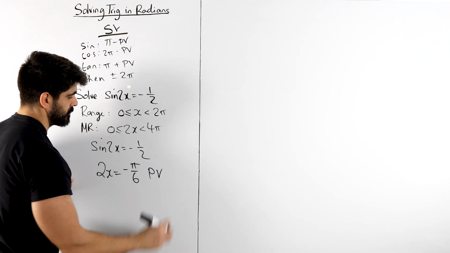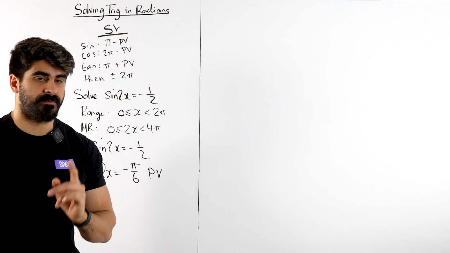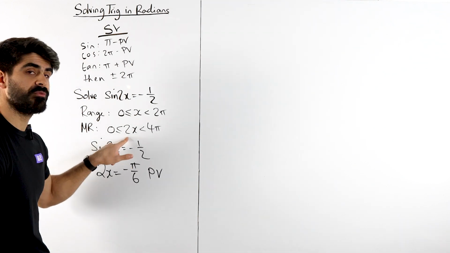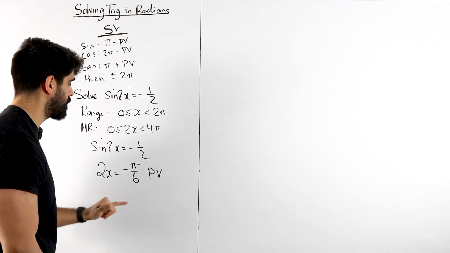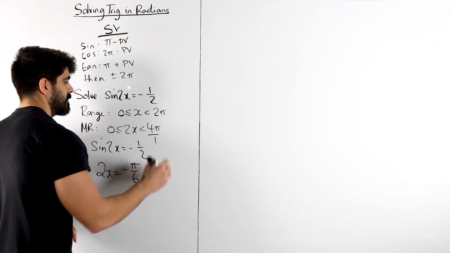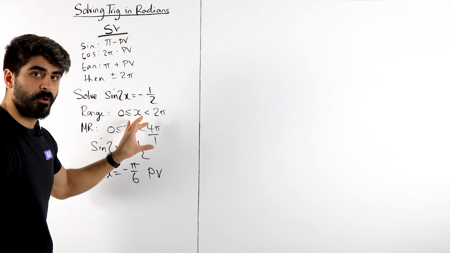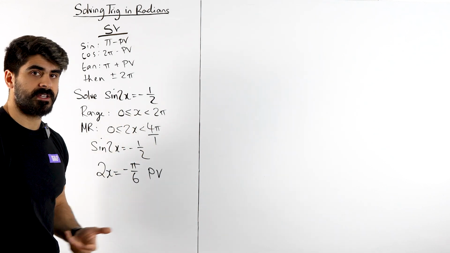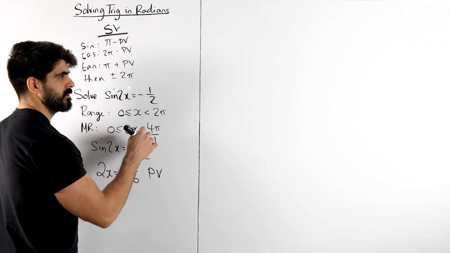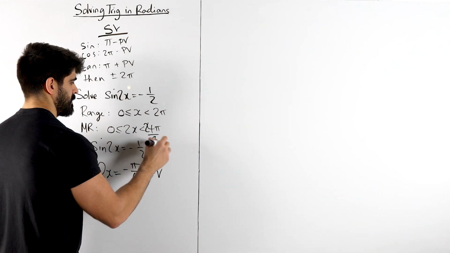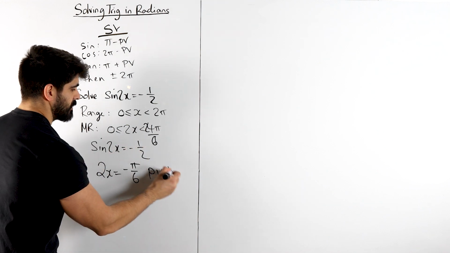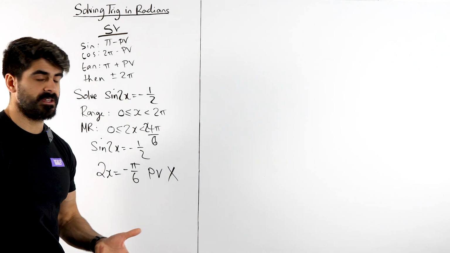That's my primary value. And this is going to be my next tip for you guys. You have to decide whether this value fits within this range. Now, the disadvantage we're at now is that this is over 6 and this is not over 6. So I recommend you change this range so it doesn't say 4 pi, it says something divided by 6. What divided by 6 is 4? It's 24. Oh, wait. Yeah, so 24 over 6, and then this is just 0. So this is obviously not in the range. But because it's not in the range, it doesn't make a difference, okay?